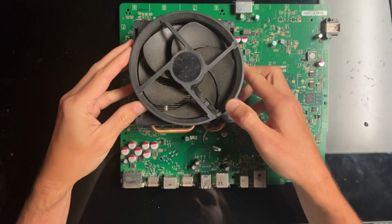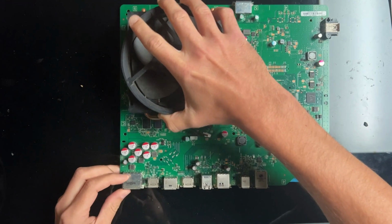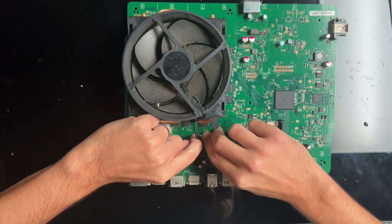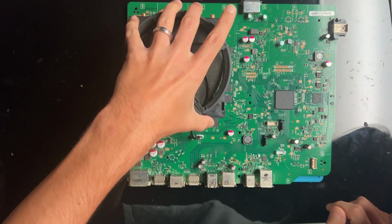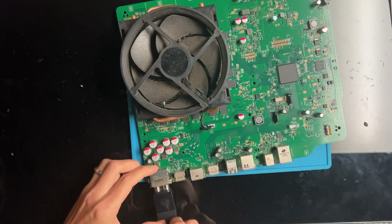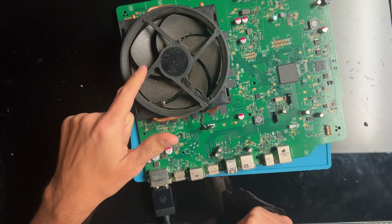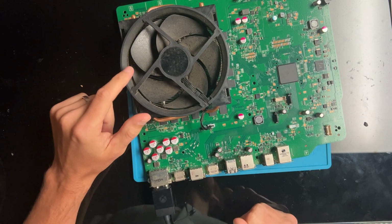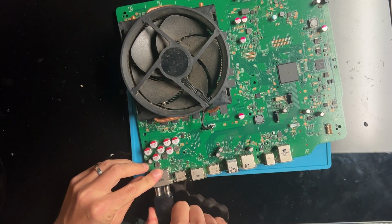Hard to tell, but I'm gonna attach this here first when I plug this in, see if it starts or anything at all. Plug it in. And I get a little fan spin there, which I think is a good sign. See that again?